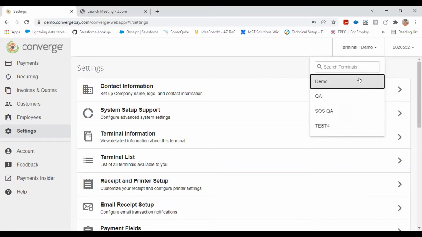We can connect one terminal with one sandbox. One to many is not possible. It's one to one, that's the concept of this Converge API.